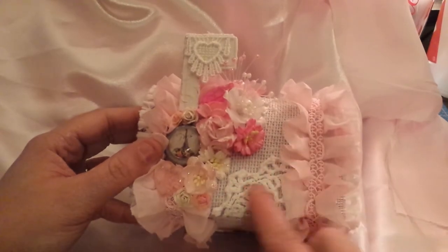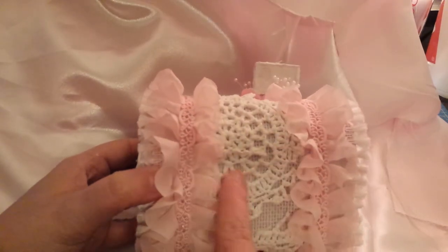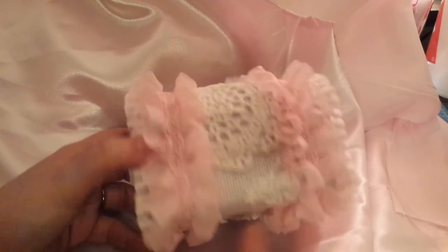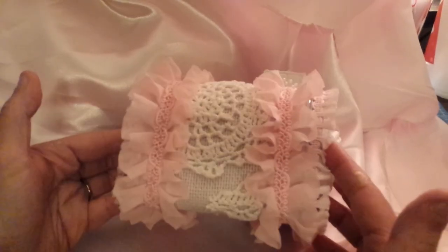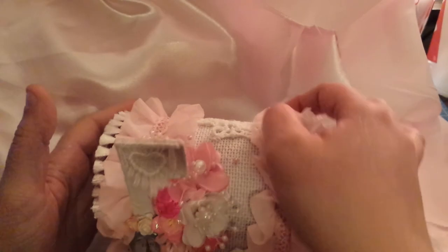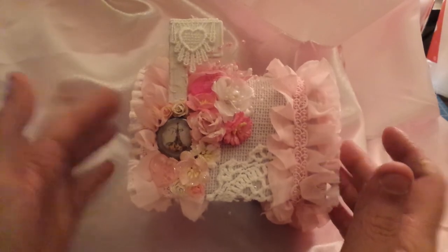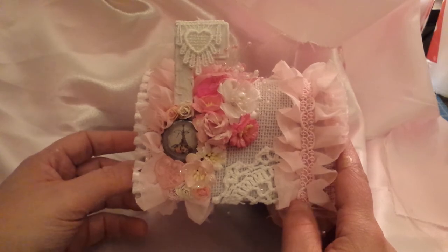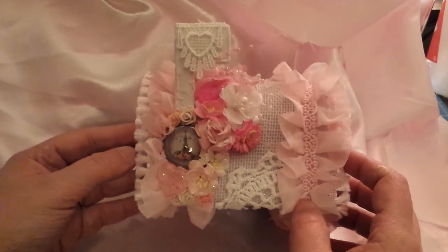I cut up another doily and used a piece here, then the remainder of the doily on the back, and then the other little piece that I cut off here. It is covered all the way around. So that is the mailbox. This was the last thing — which actually should have been the first thing I worked on — but I wanted to get some different goodies and use something I hadn't used before. So this is the last thing I was waiting on, so everything else will be going out very soon once I can package it.